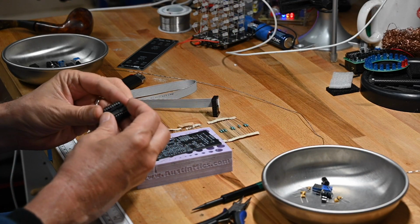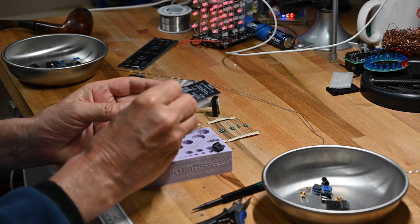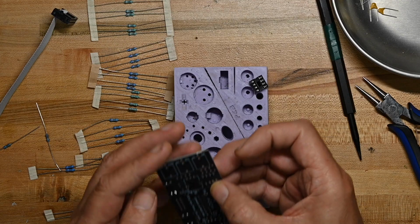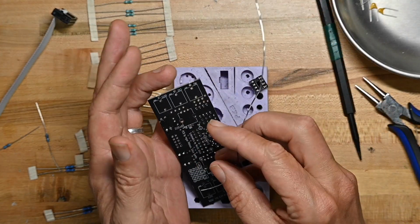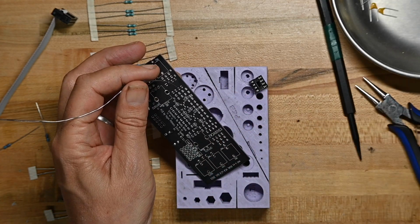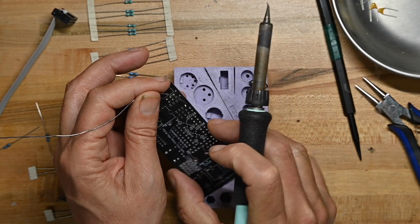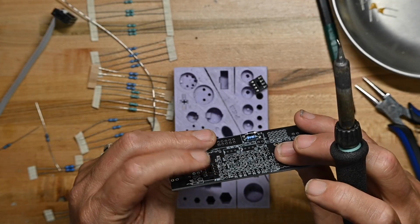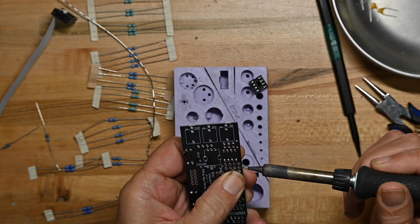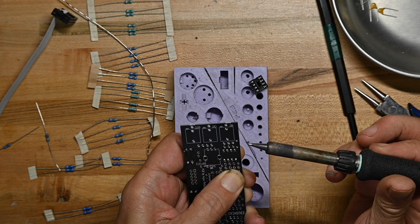Now, because they lie flat also, I'm going to put the 2 8-pin sockets on the board. Sockets have notches just like the chip and just like the silk screen. Now the way I put sockets on, I'll show you 2 ways. First is I support the socket with my ring finger on the back, and I solder one leg, let the solder cool, pick the board up, look at it, make sure it's all flat and down on the board correctly, and this one is. But if it's not, I'll press it firmly with my forefinger, heat that one leg I soldered before, you'll feel it snap up to the board, let it cool, and you're all set.